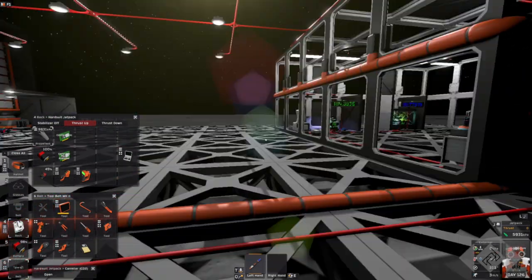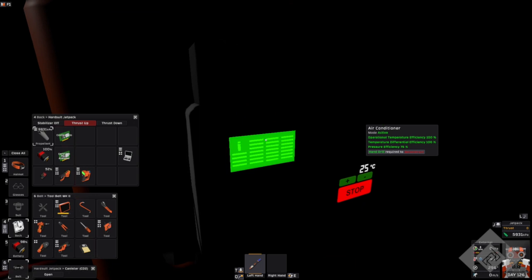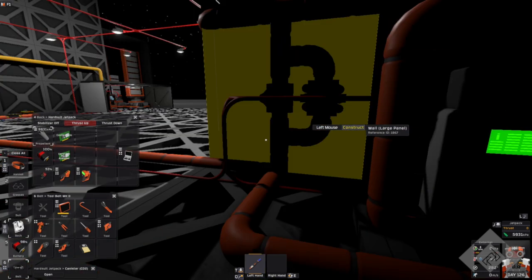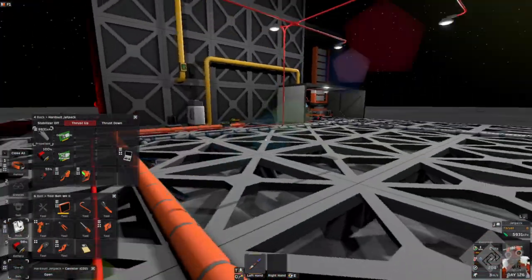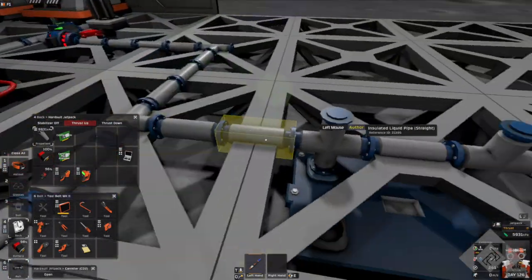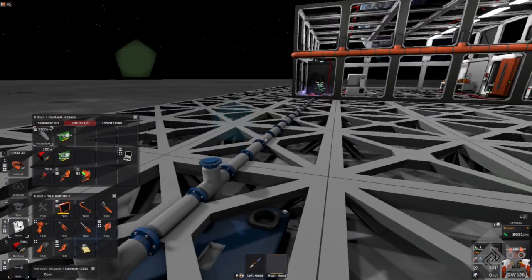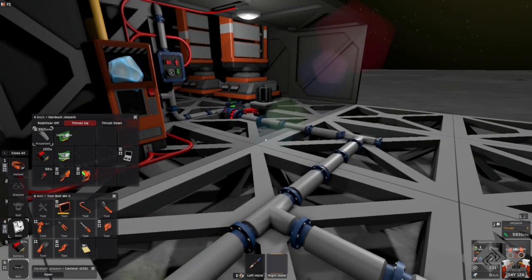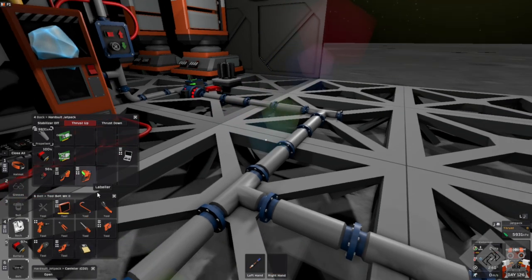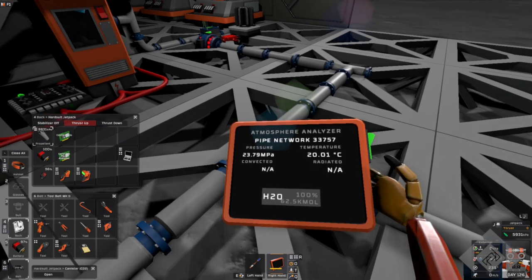Now, you might be asking yourself, why have these two systems? Why have this AC sitting here providing cooling for the room when you have this nice controlled water temperature? It's because the water temperature is not exactly that controlled. You can only control it in a range of a few degrees. And the less fluid you have in your pipe, the more variable it'll be.